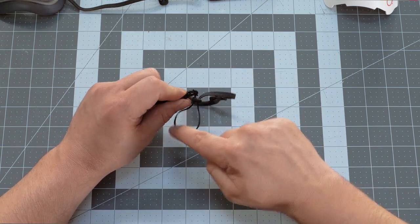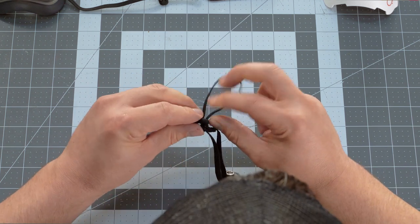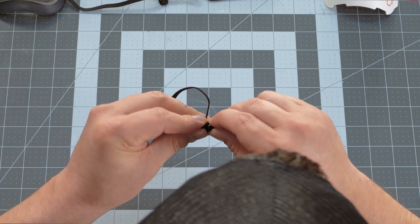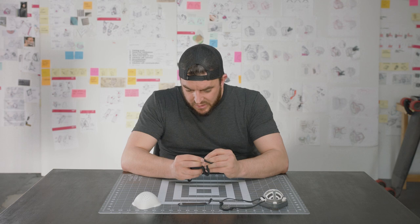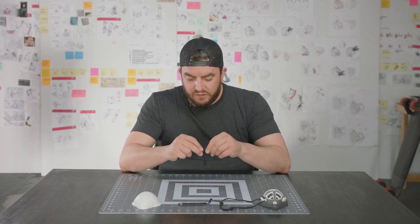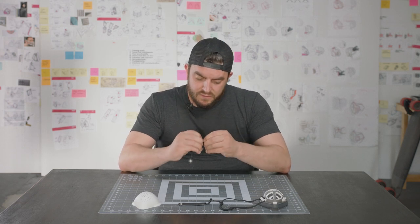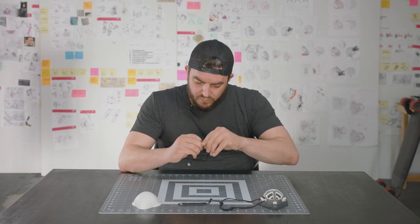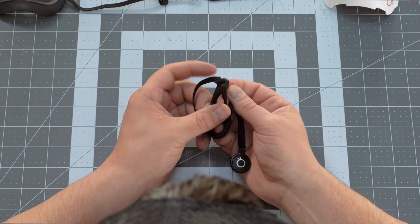So I'm just gonna pull this through to the back side — it's kind of a combination of pushing it through and pulling it through on the back side. It's not easy; it will take you a couple of tries, but once you get it you can adjust this mask and it'll fit you really a lot better. Pull it through like that — okay, step one complete.